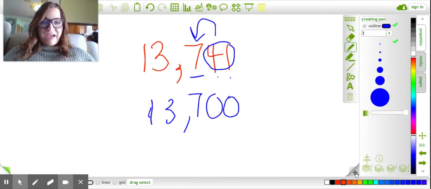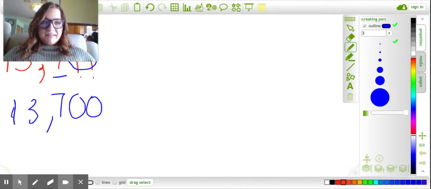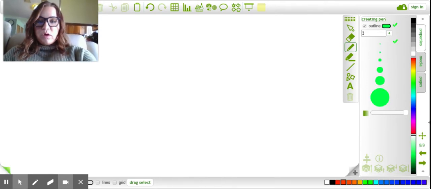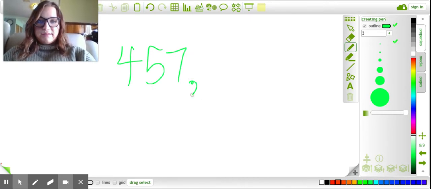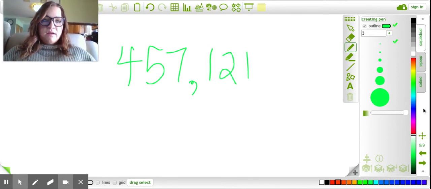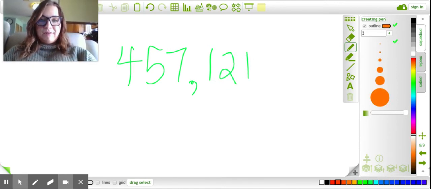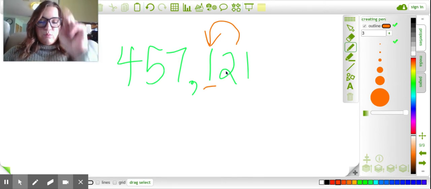All right, campers, are we ready to go into the 100,000s place? I know you can take on the challenge. Let's do it. Okay. We're going to say we have 457,121. And we're still rounding to the nearest 100. So we underline that digit that we're rounding to. The neighbor on the right is always right. He's going to tell us what to do. If the neighbor is 0 through 4, we're going to stay on the floor. That digit will stay the same. If it's 5 through 9, we're going to go up the vine. We're going to add 1.